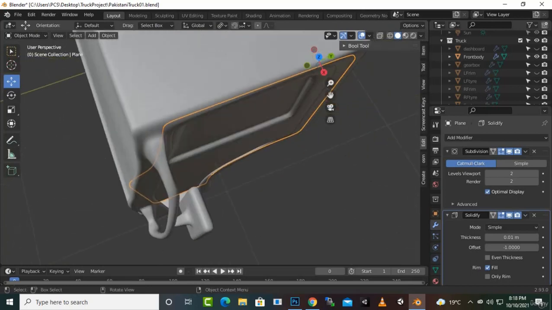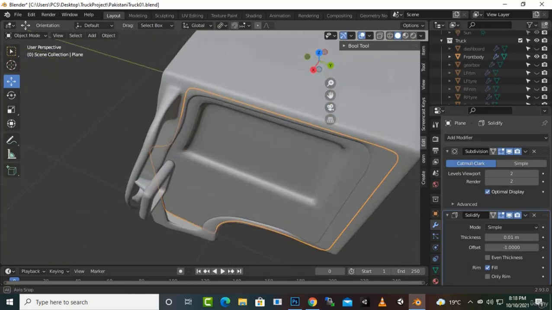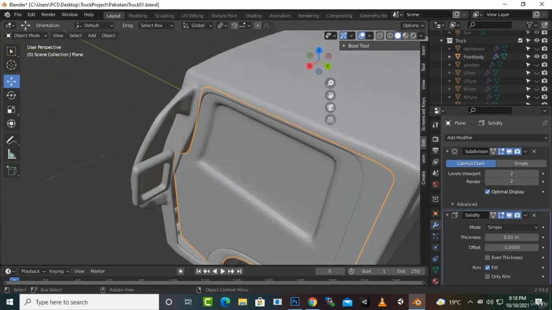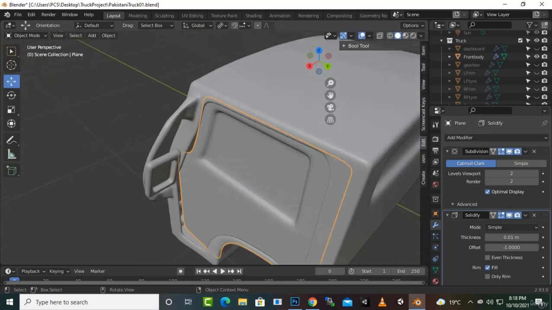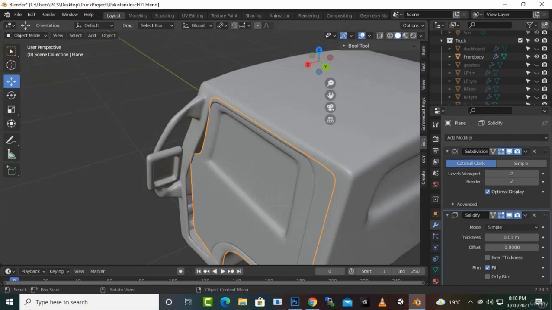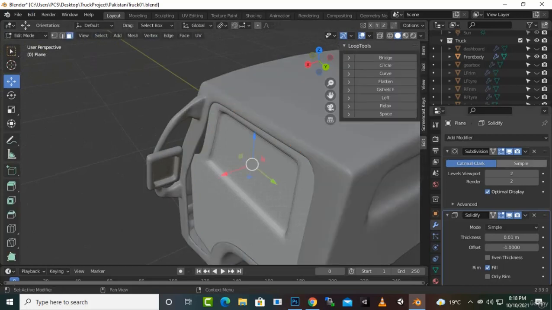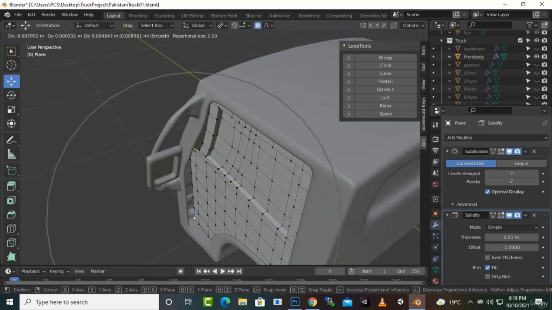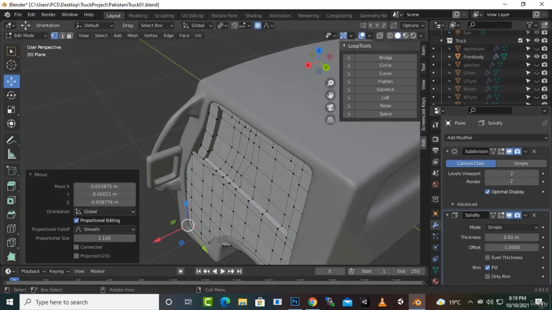So we will move these vertices, and we can move them in proportional editing mode so that we can hold the corners as well. Okay, so I will move these vertices, and then we will move further and see how we can do other things as well. I will select the vertex, go to proportional editing, and press G. If we move it, you can see a bigger proportion, and definitely you can move this door like this if you want to.